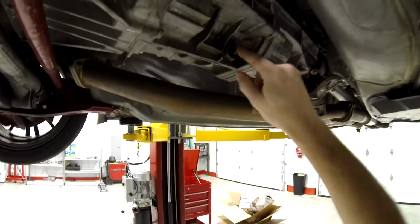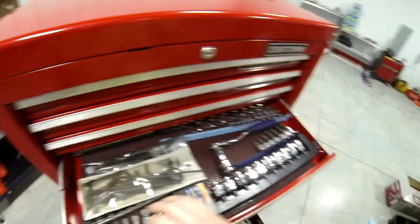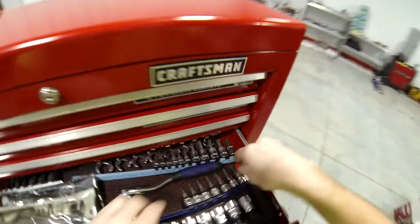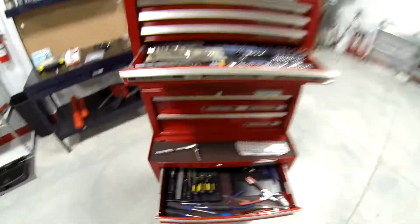Whoever designed this adapter kit, why would they use a quarter inch on that? Thought I had a better... No, it's the same, and it looks like it broke it. Oh, wait, here. I have better ones, though. I don't know if I call them better, but I have a different style over here. It uses the right driver size. Nope.